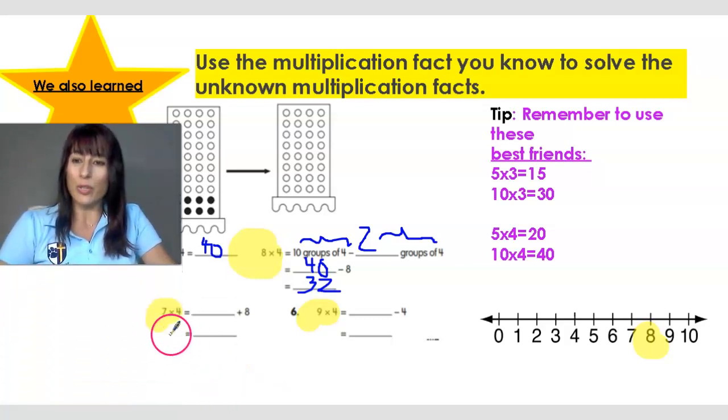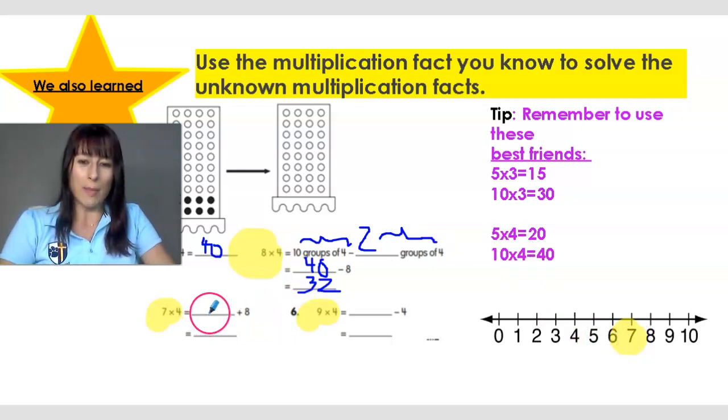that you know you will use for 7 multiplied by 4? Let's see. What would you use? Look at number 7 on the number line. Let's erase this one so it doesn't confuse us. Okay, let's see number 7. They want us to solve this 7 multiplied by 4. Now I know the best buddies I can choose for this problem are either 5 multiplied by 4 or 10 multiplied by 4. And I can tell that 7 is closer to 5. So I'm going to go with this buddy.